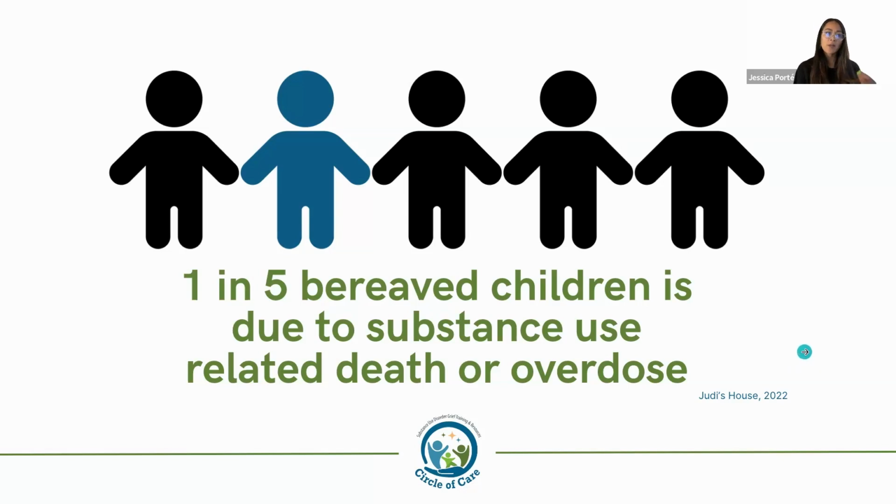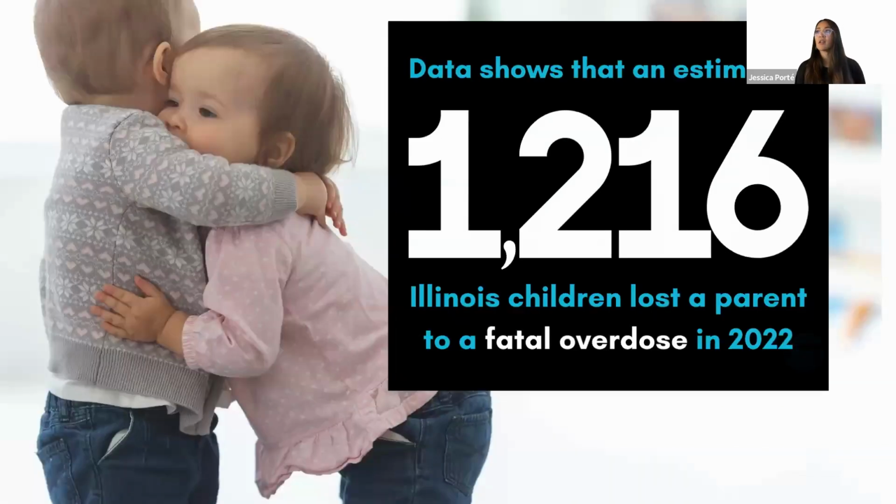And so all of a sudden the number becomes even more prevalent. Specifically in the state of Illinois, the data show that 1,216 Illinois children lost a parent to a fatal overdose in 2022. That's a pretty significant number. This says parent, but if we want to be inclusive of culture and not quantify what a nuclear family, or what a family is, we can start to see that number probably rises even more when we include all of those people.